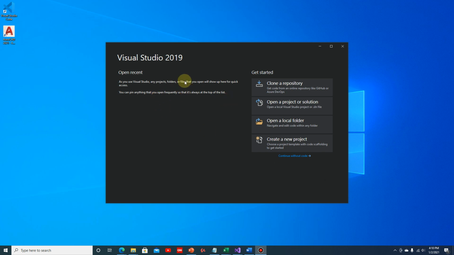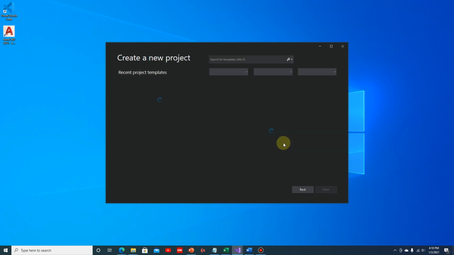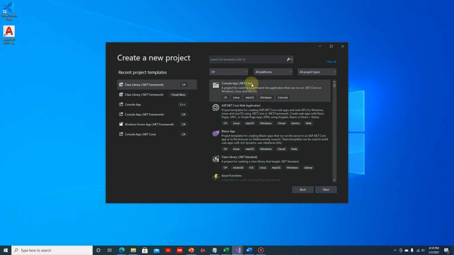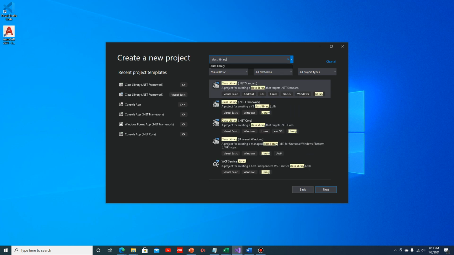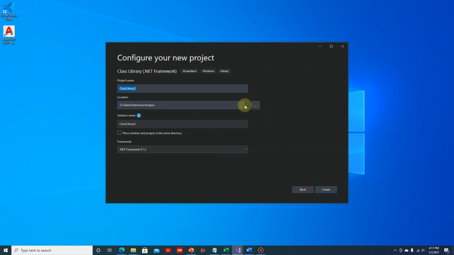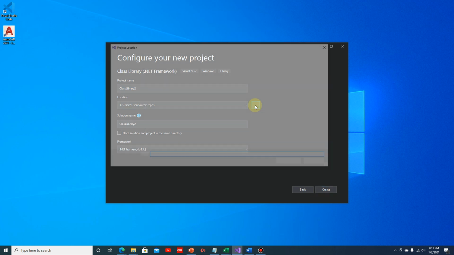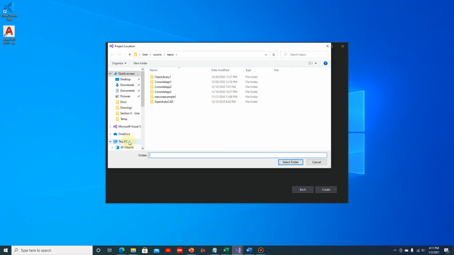Okay, so now we are ready to create our project. Fire up your Visual Studio 2019 and click on Create New Project and choose Visual Basic. Then search for class library, and we are going to use this .NET Framework class library. Specify your project file location.